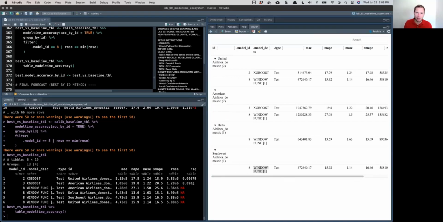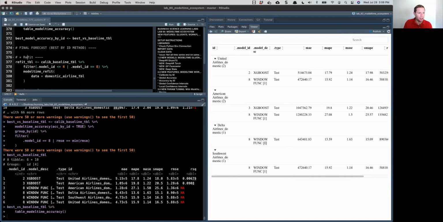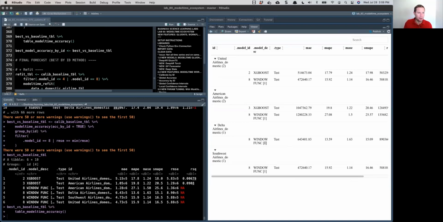Now, I'm sure if we added more features and more stuff to it, we could probably beat the window function. But for now, it tells you, especially in these changing time series, a simple function just picking literally the last data point, which is a window function of 1, so it's just picking the last data point and taking that the next 6 time steps forward. Okay. So let's make our final forecast.